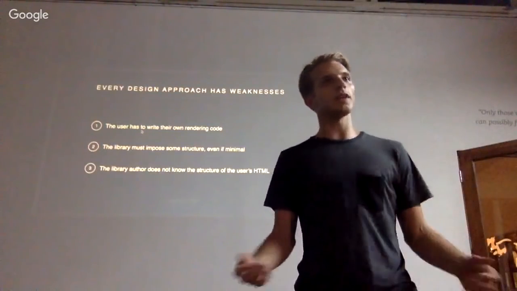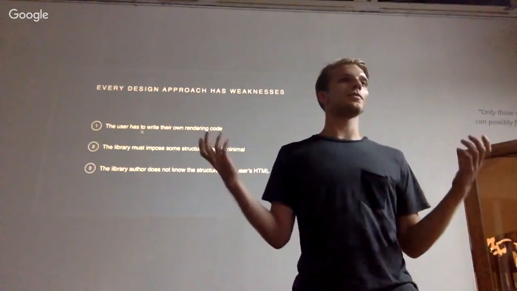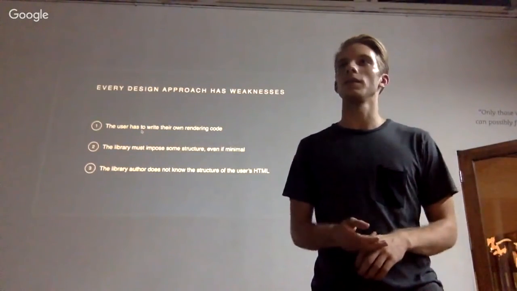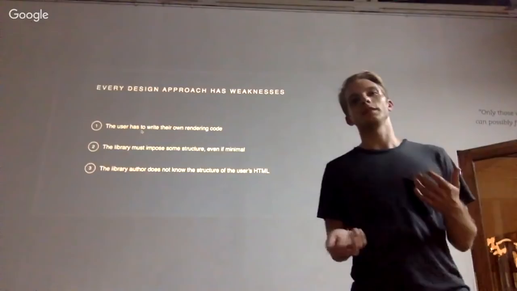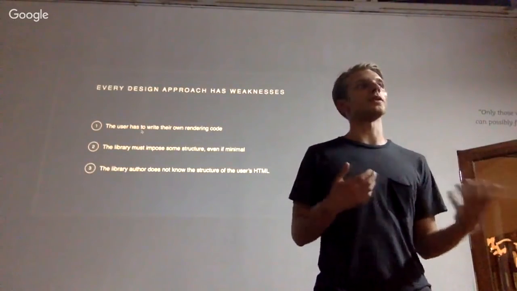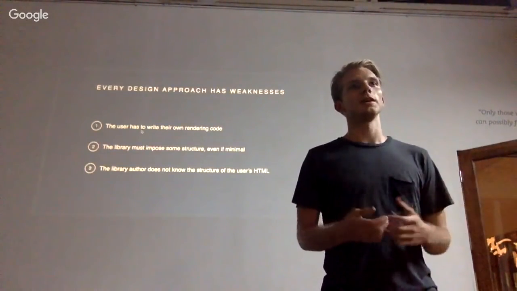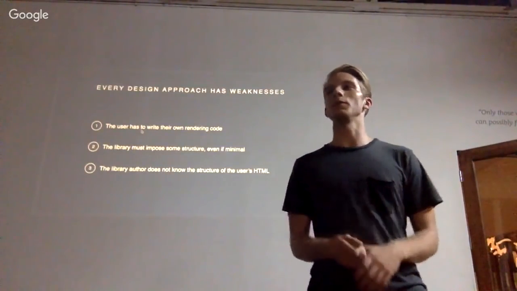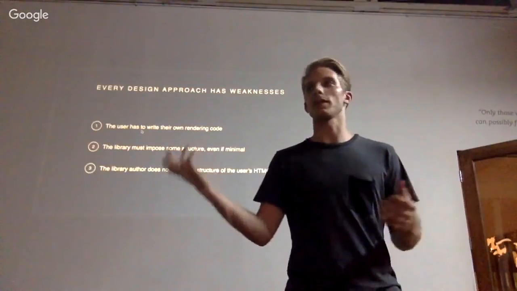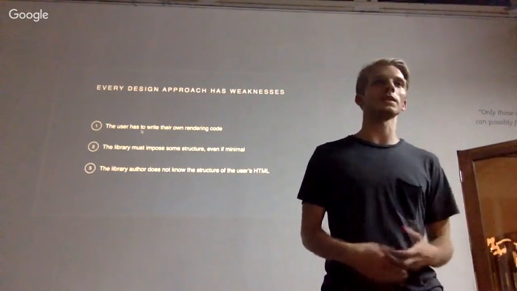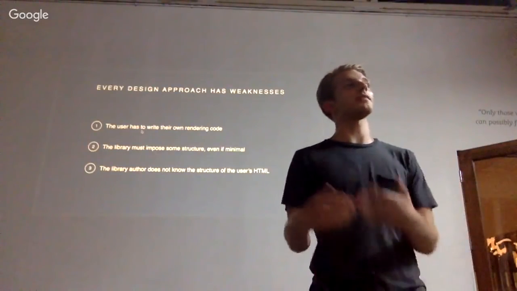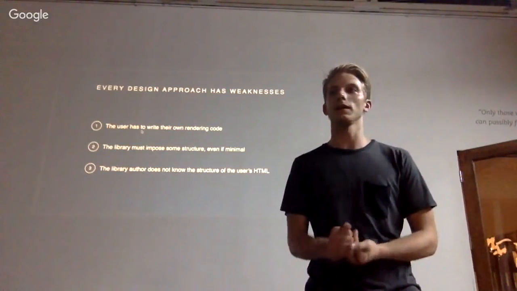Finally, you as a library author don't have the render code. You don't have references to all the elements that you're working with. So for example, in Select, we need to focus and blur the input field or a button toggle. But since we didn't write that render function, we don't actually have that HTML. We can't just say, get the one with this ID or get the ones with this reference or something like that. We could force users of the library to pass in an ID or pass in a reference or something like that.